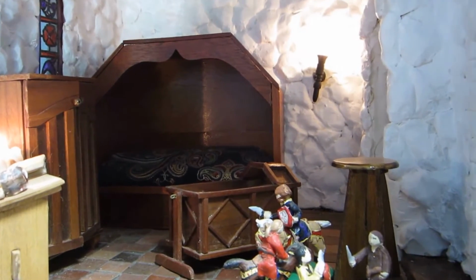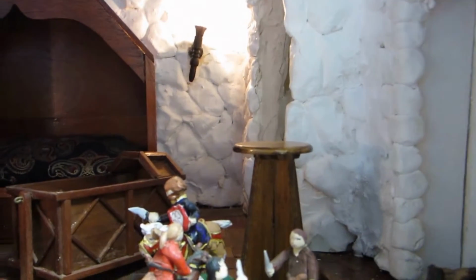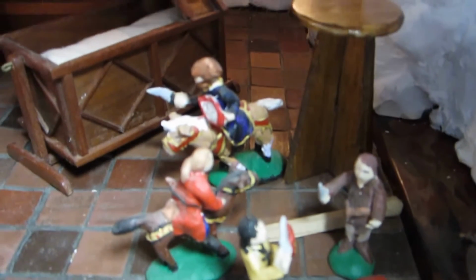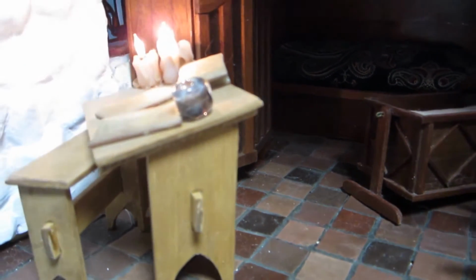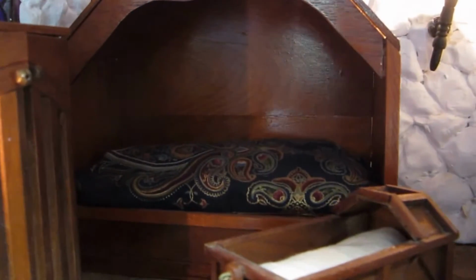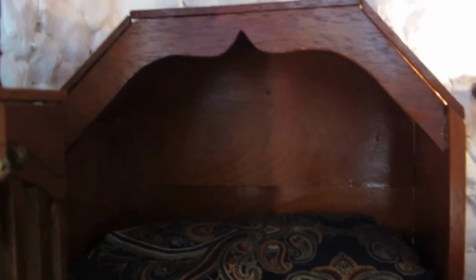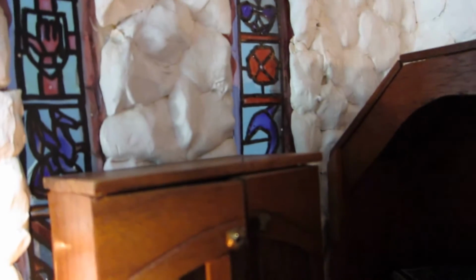Oh, what fun! The nursery. The young lord has left his toys out. There are knights, a top, and a wooden sword for practicing. There's a bassinet for the wee bairn. The king wants his son to read and write. He practices on wax tablets. A small wooden bed helps keep the young lord warm at night. Some stained glass windows behind the storage chest. That's a luxury for one so young.